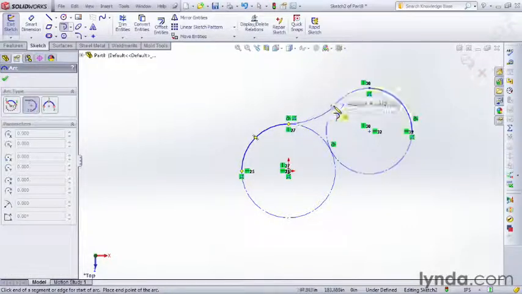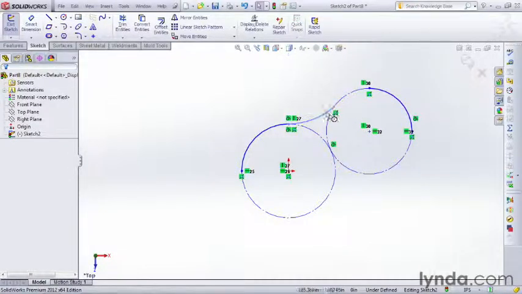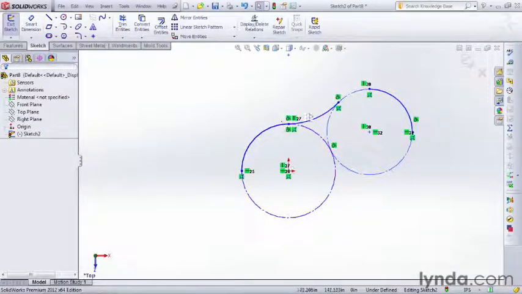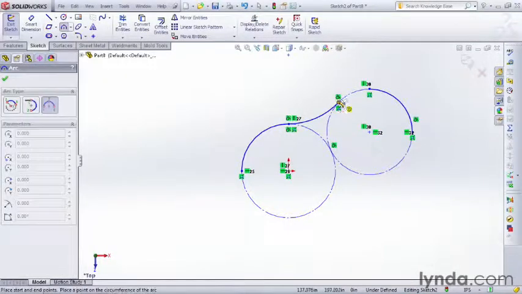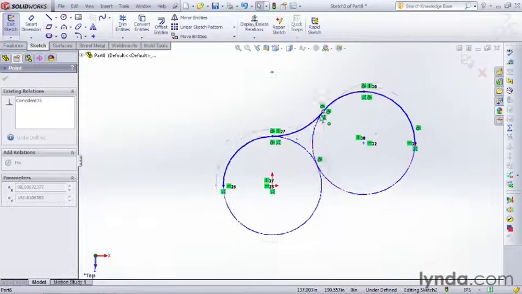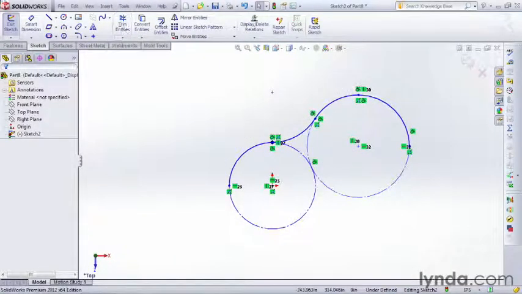I'll start with like a tangent arc here, and then I can snap to this point here and possibly make this arc here, hold on control to that arc there, and make that a tangent arc as well. So now that's going to flow into here, and then I'll just add one more 3-point arc to connect these two together and then snap to that. So now I have a nice guide curve that's dependent upon these two circles.